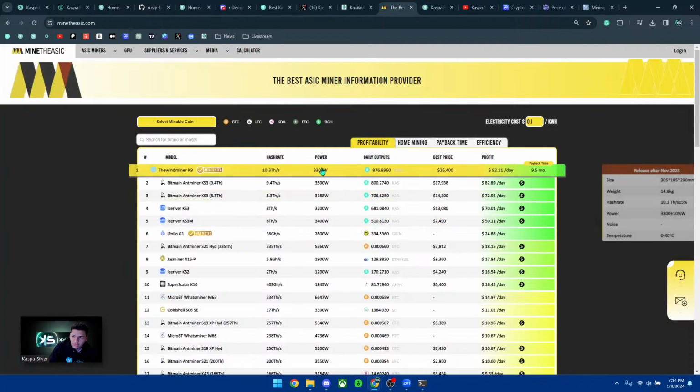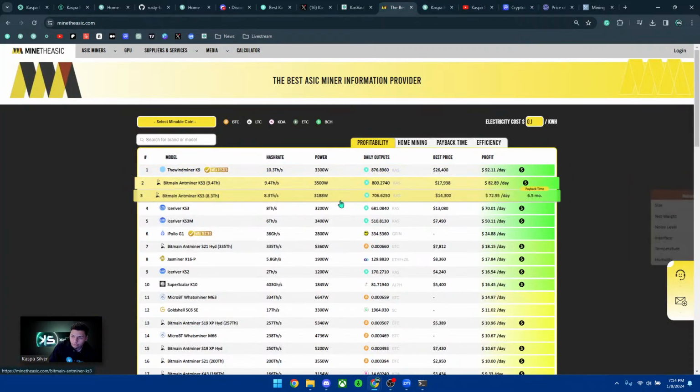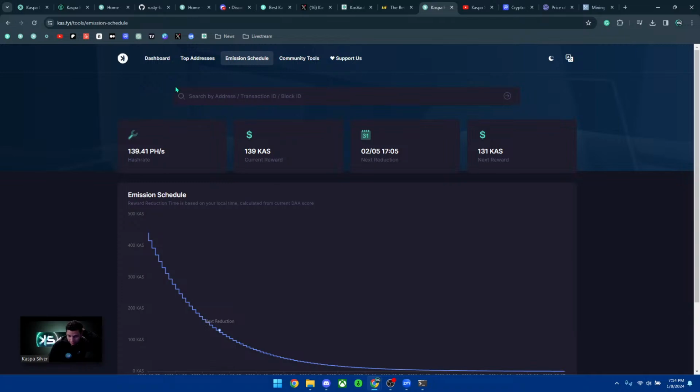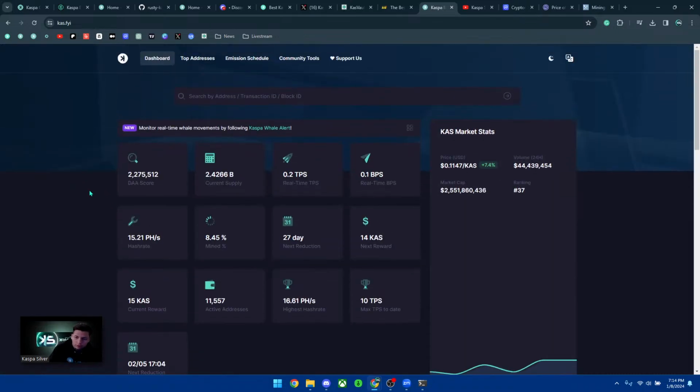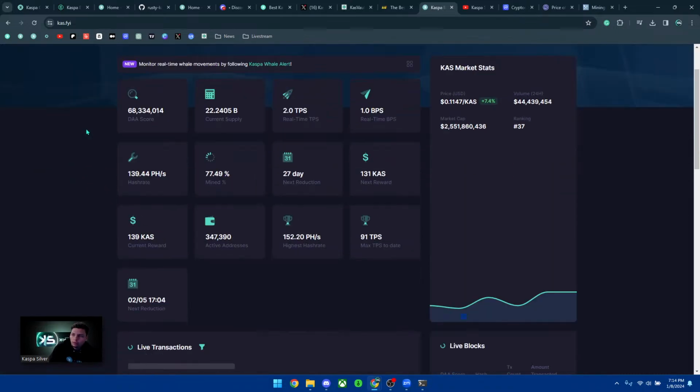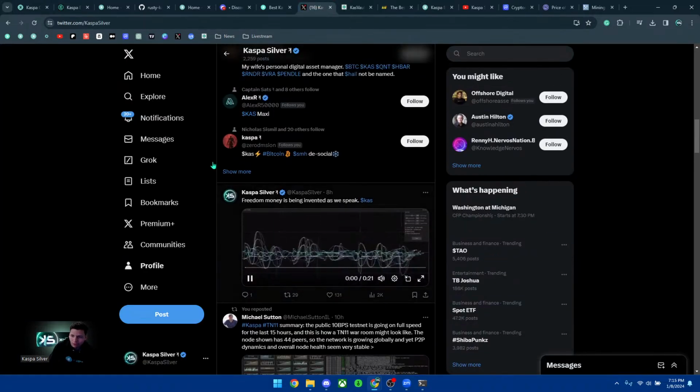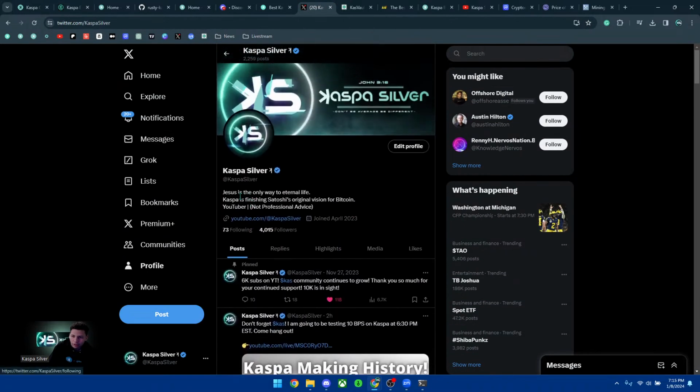As we've seen here, Kaspa is the most profitable proof of work mining coin. So the demand for Kaspa is there. And I think it should be the second best proof of work in the space, in my opinion. So it's undervalued if it's still under these coins. And Dogecoin is a meme coin. It just has people waiting for Elon to say something about it so that they can trade it real quick.